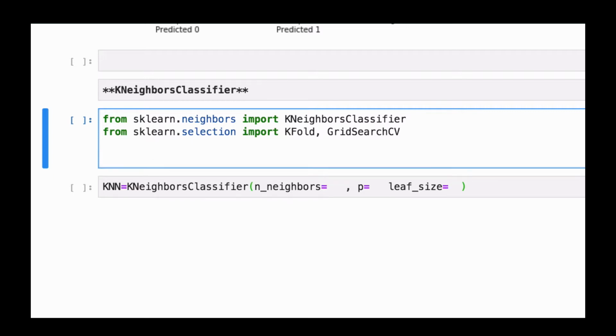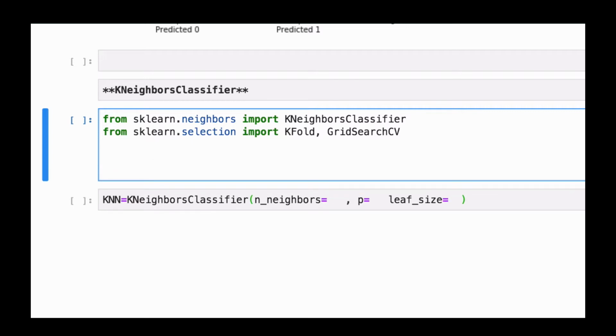I think this will be better if I just create a variable like this. Let me create some form of a dictionary for this.